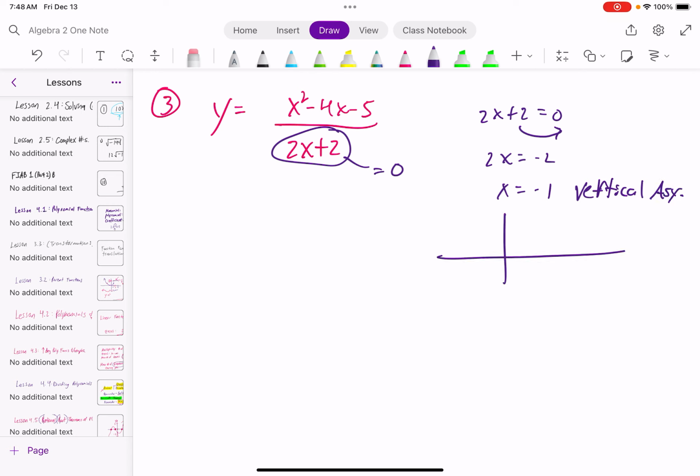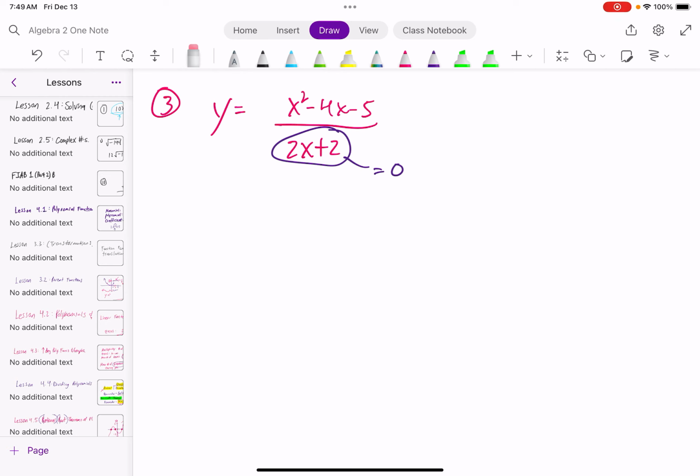And that's going to look like, here's x is negative 1. That is your vertical asymptote, okay? Guys, forgive me on this one. It would be your vertical asymptote, except I goofed up. We got to factor this one first to see, just in case, if it's a hole. So don't do my mistake.